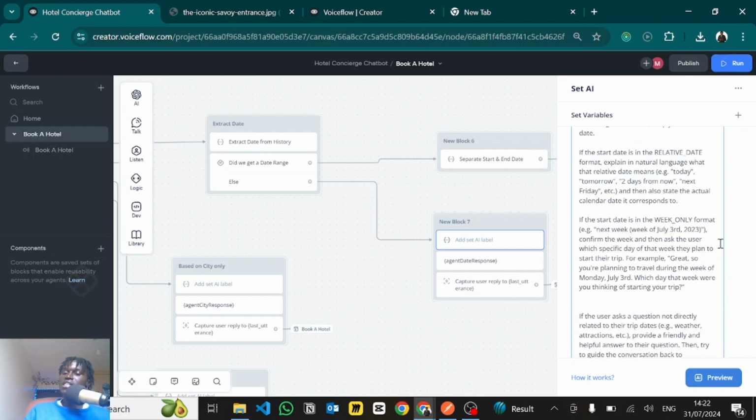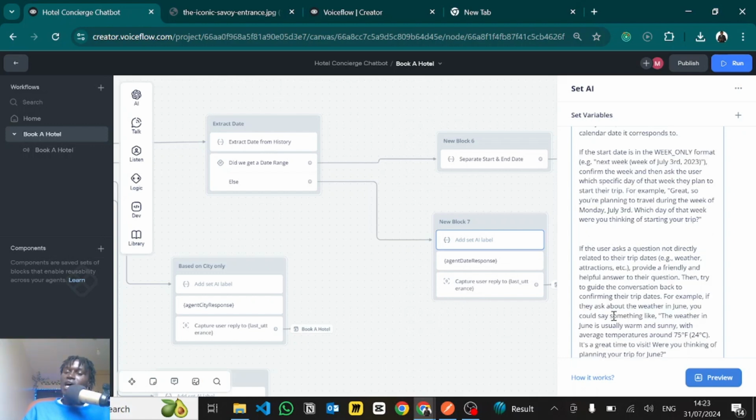If the start date is in the week only format, e.g. next week, that is week of July 3rd 2023, confirm the week and then ask the user which specific day of that week they plan to start their trip. For example, great, so you're planning to travel during the week of Monday, July 3rd. Which day of that week were you thinking of starting your trip?